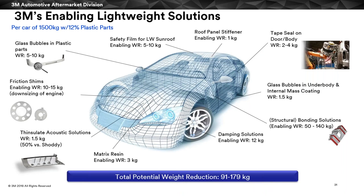Penultimate slide, I think. Just wanted to mention lightweighting from a big 3M perspective. It's always good to see the bigger picture, and 3M is a multifaceted technology company. We don't just make adhesives and tapes. We have a whole range of technologies, from Thinsulate, microfabricated insulation, to our glass bubble technology. So we're thinking of the big picture when it comes to lightweighting, and of course, adhesives form part of this picture.